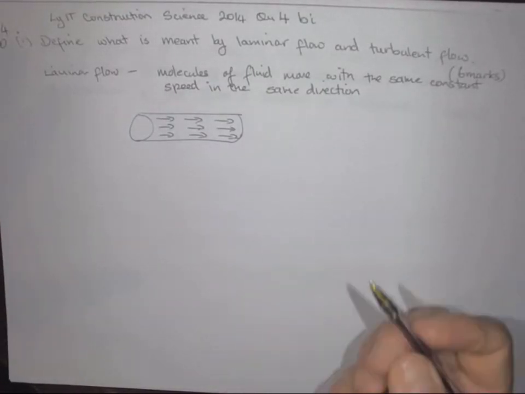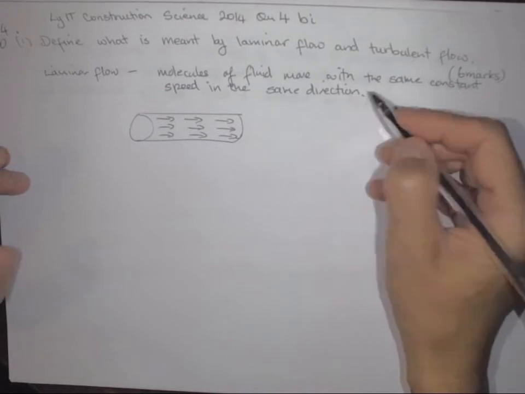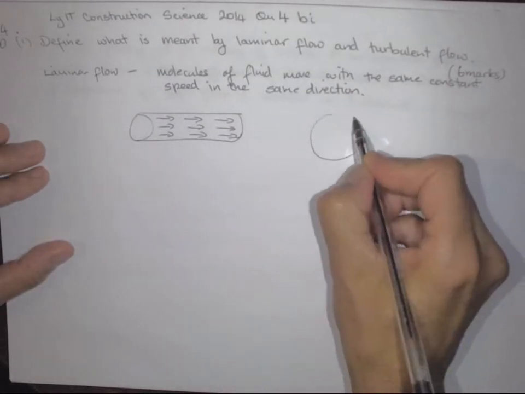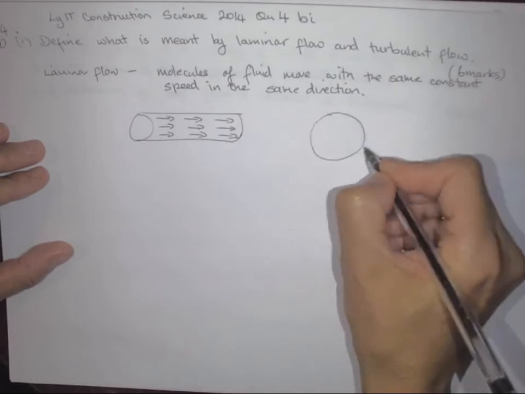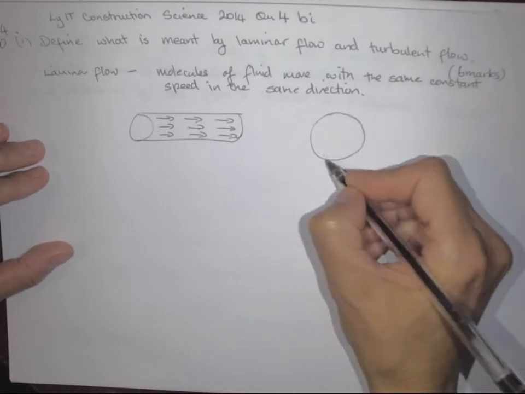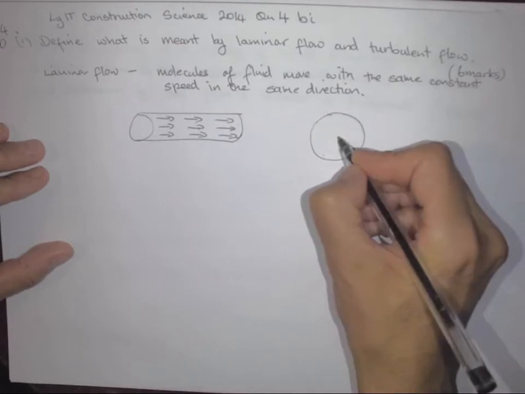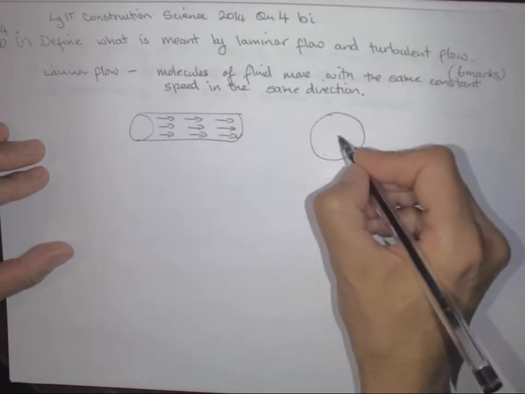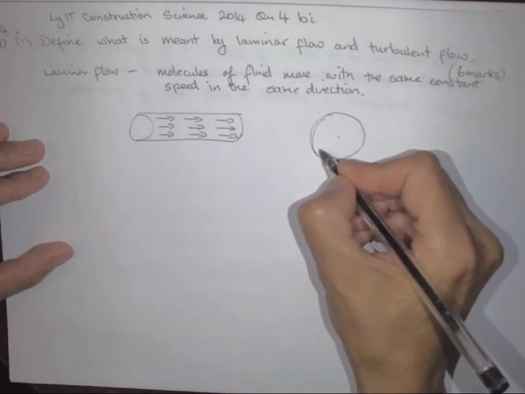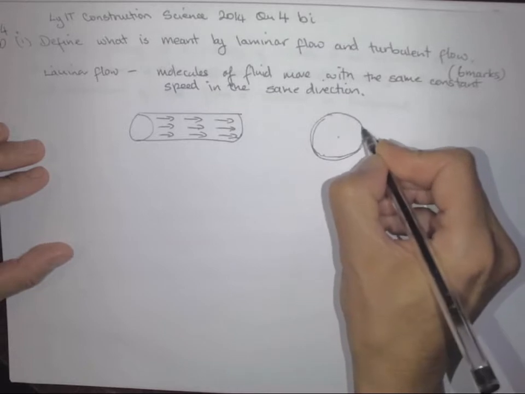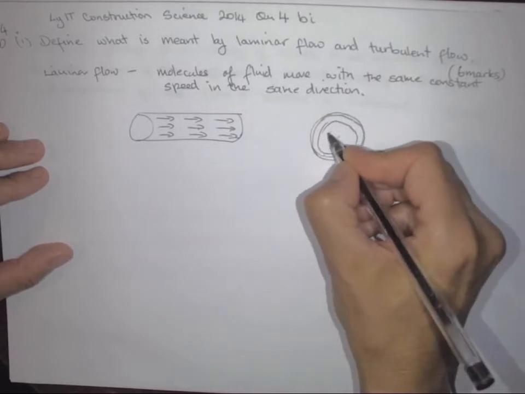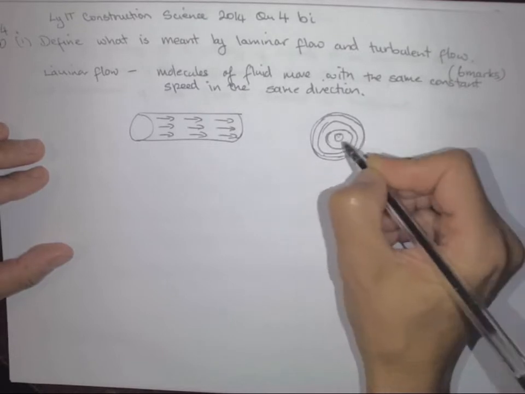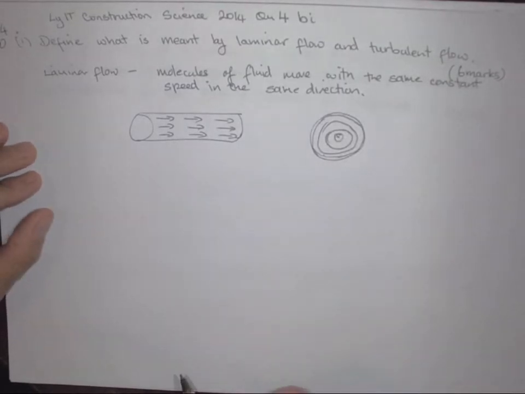Now, if you want to go into more detail, if you were to look at the cross section of the pipe, the flow right at the edges of the pipe will be slow or practically zero, and then in the center of the pipe the flow is much faster. So you would have a rim here of very, very slow in that circle, then another circle which is slightly faster, and then another circle which is faster, and in the center the flow would be fastest.